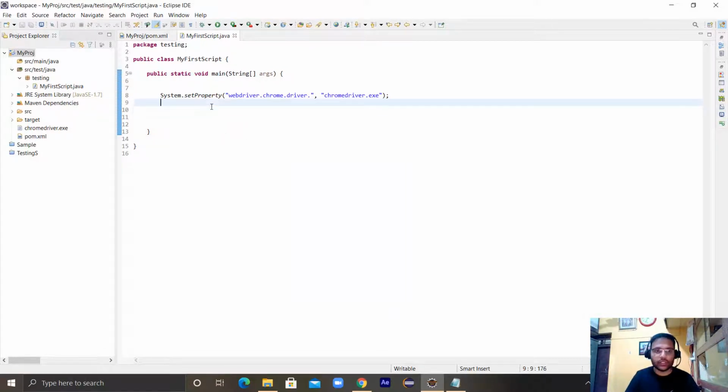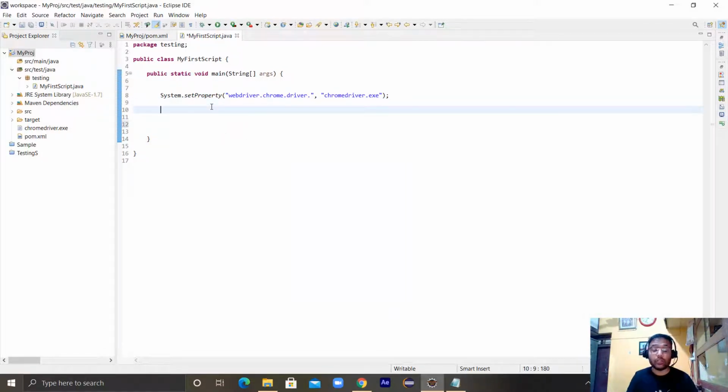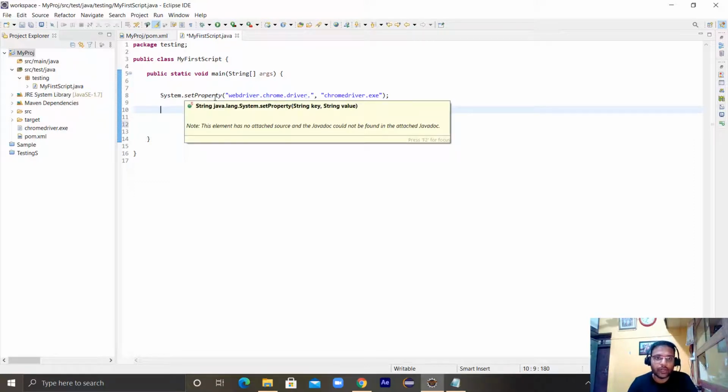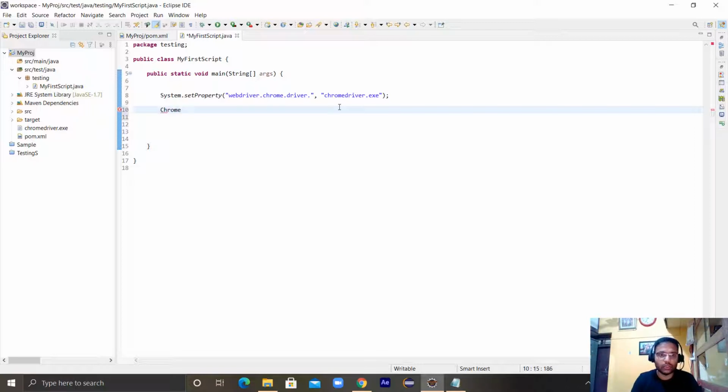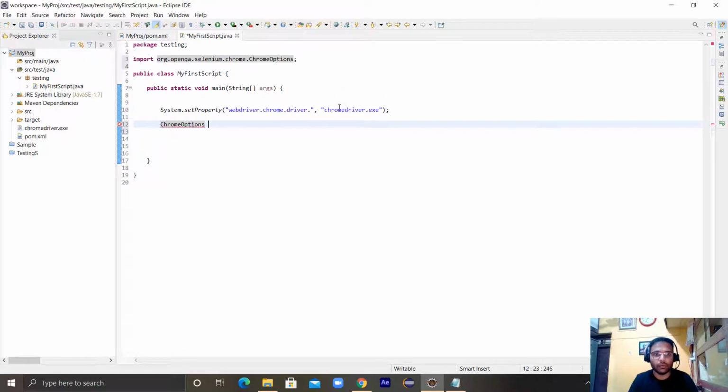The first step is that we are using the Chrome driver, the Chrome browser. So we have set our driver path, or environment variable, or property, whatever we can say, of this path to the chromedriver. The next step, you know the way to create a Chrome driver: WebDriver driver equals new ChromeDriver. But before that, there is one option you may know, Chrome options. We want to set some options for Chrome, meaning how our Chrome should behave.